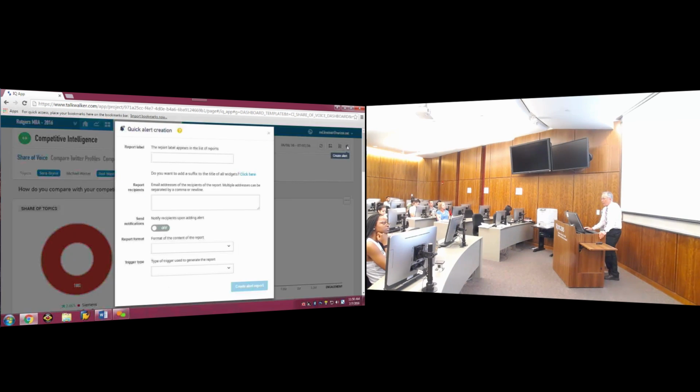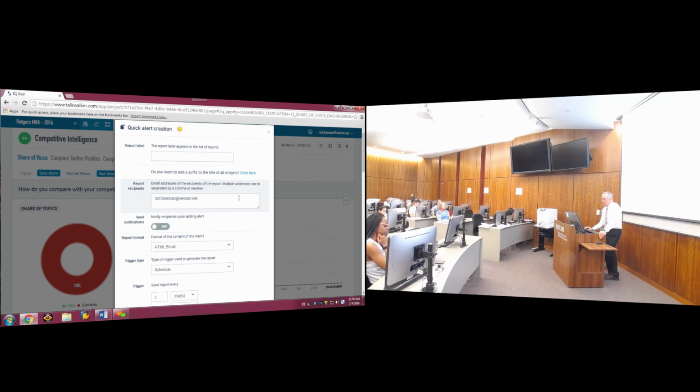I sent one to myself where the type of trigger is whenever there's some kind of change, it's going to let me know. But what I want to point out is that we could put an alert on, say, the risk score. This would take some additional coding, but it can be done, and I talked to the guy about this.